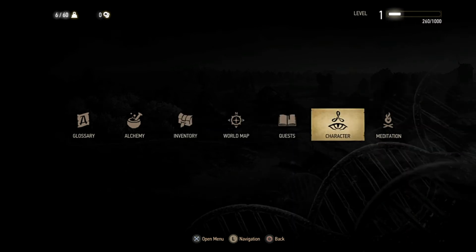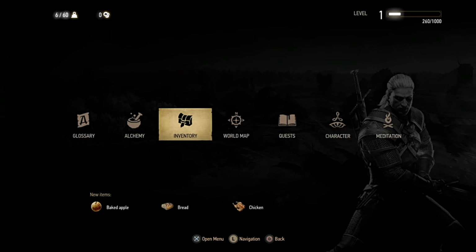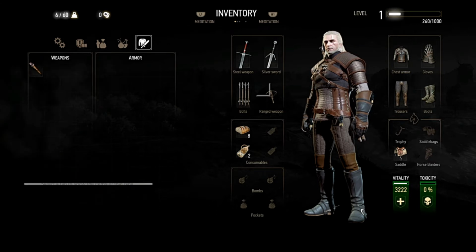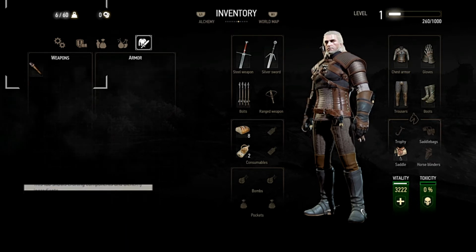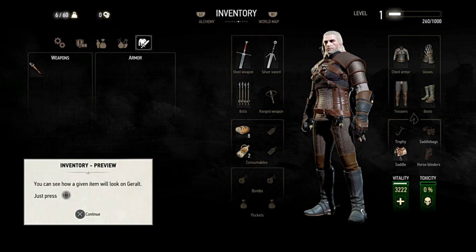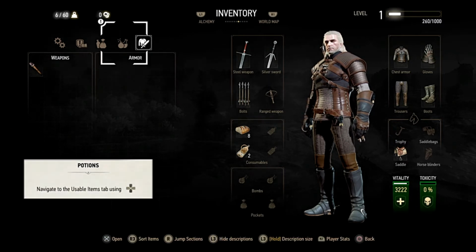Whereabouts do you look now? Inventory, is it? It has been a very long time since I played this. We click through all the tutorial stuff, it's going to go through it all. We get all this dealt with out of the way.